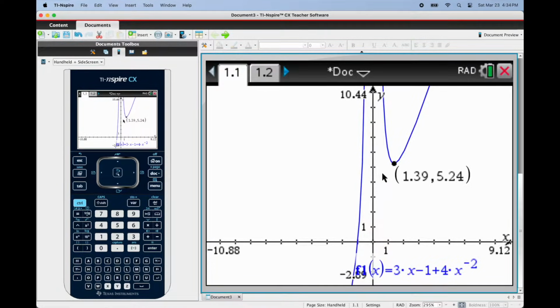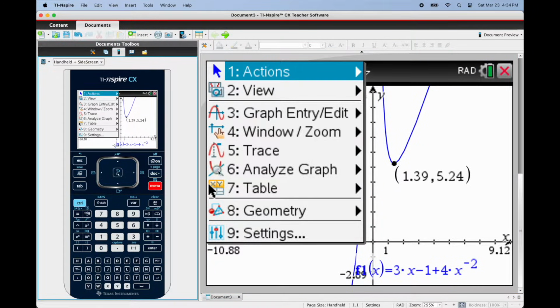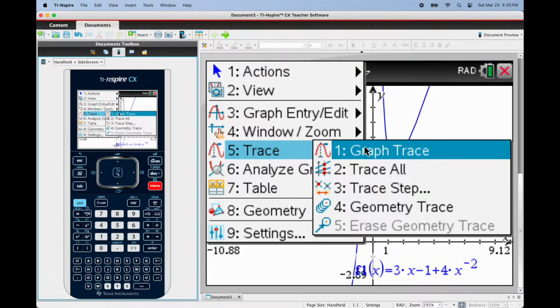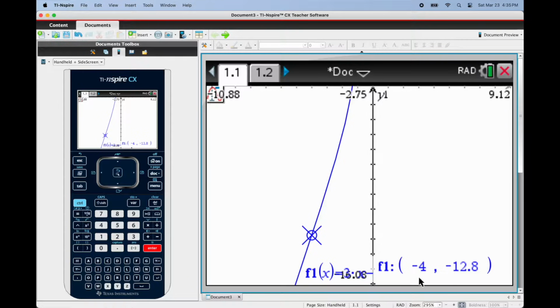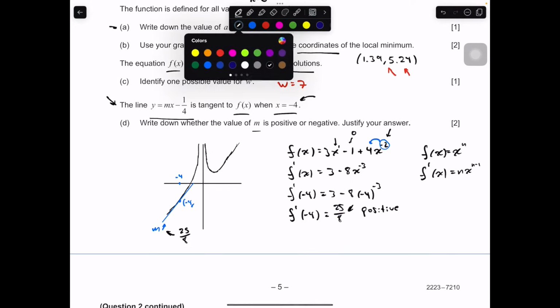And this is our function. And let's ask the question, going to graph trace, what is the value when x is equal to -4? And so, I mean, we can see right here that it's positive. The slope is positive. It's going up. But working it out algebraically, when x is equal to -4, y is equal to -12.8. So we can substitute those values into our equation, and we actually just have m left as an unknown, and then that would give us a value of m.